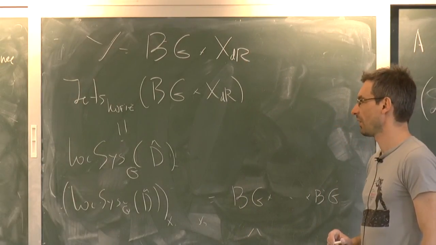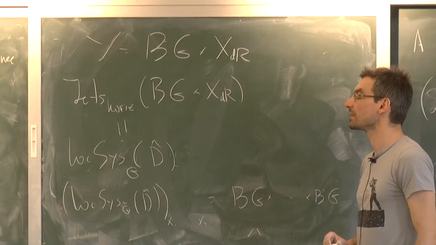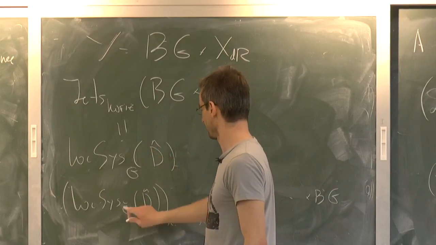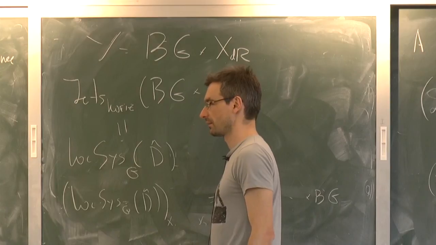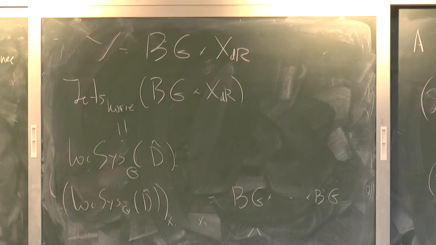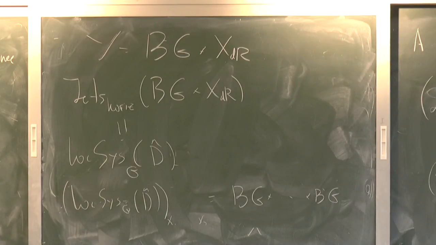So log-sys of D check. What does it mean? D puncture. It's not the non-punctured disk D hat. So it's local systems on the formal disk, which you make into a factorization pre-stack. Did you explain how to make this? Yes, just horizontal. You're explaining that if you take the fiber over one point, it's exactly, naively, local systems. So let's see what it is. It's BG taken n times, but that's exactly what you expect, because you expect local systems on the non-punctured disk to be just BG.